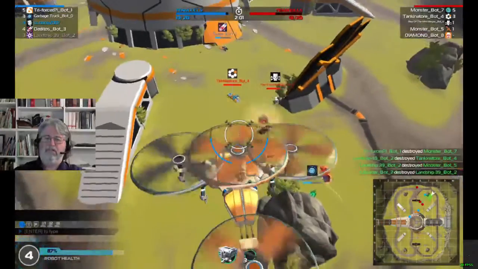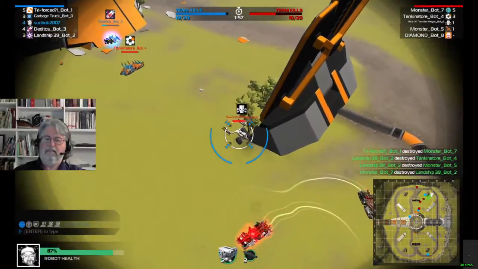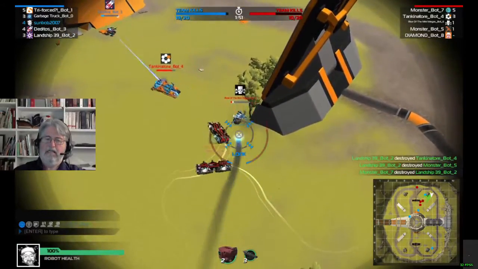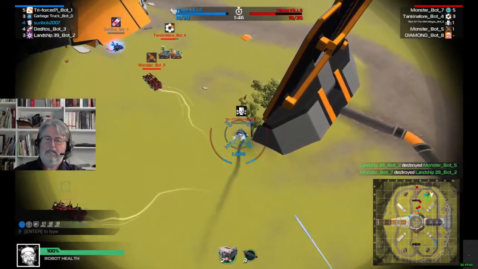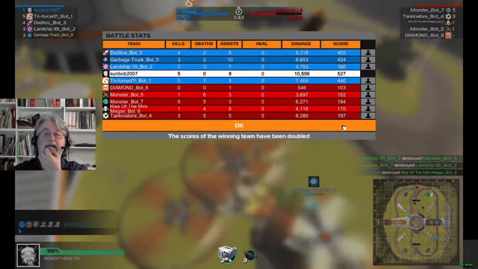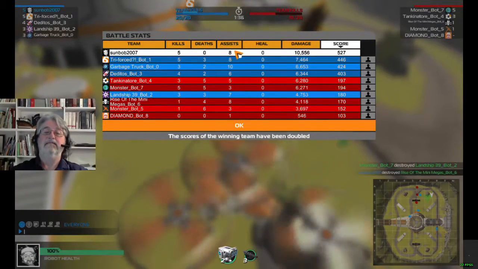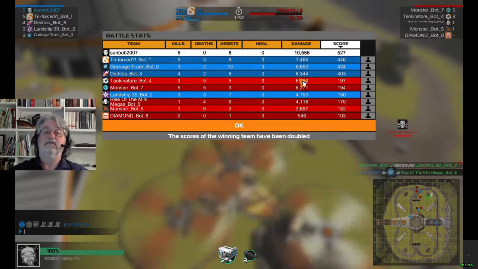Stealing partners. He's trapped. All right. We led our team. 5 kills, 8 assists. Yeah, we were getting a lot of assists. Definitely did the most damage.